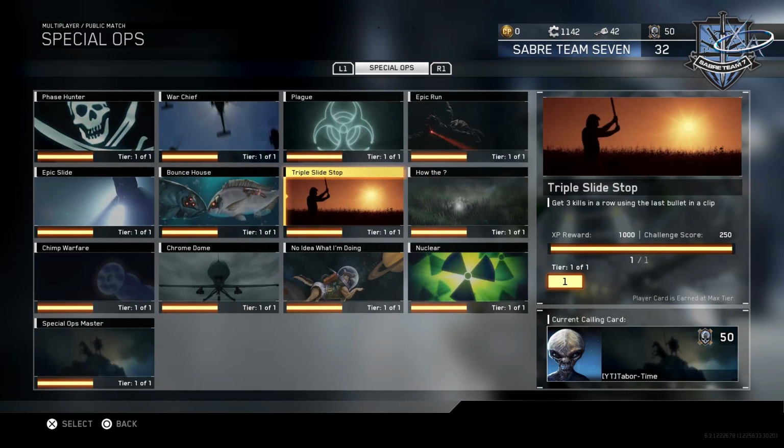Next up, we have Triple Slide Stop. This one requires you to get 3 kills in a row using the last bullet in your clip. Now this one's actually not so bad to do. I highly recommend going into Infected for this one and use the SPAS 12, unload all of the rounds except for one, and then you just go around, you get one kill, only reload one shell, and then you get another kill.